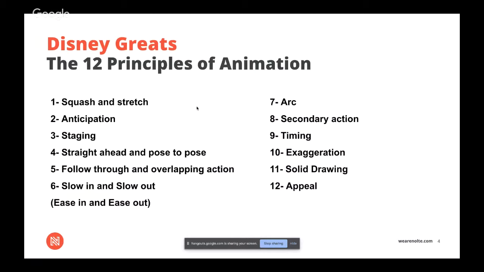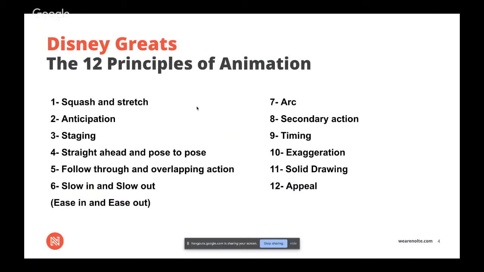We can't talk about animation without talking about Disney. And we refer to Disney greats not because they tell us how to make cute characters dance around, but because they teach us how to have finite control over movement. There are 12 basic principles of animation that were introduced by Disney animators in their book, The Illusion of Life, which is now considered the Bible of animation. It was originally intended to apply to traditional hand-drawn animation, but the principles still have great relevance for computer animation and motion graphics. So let's know the basics.